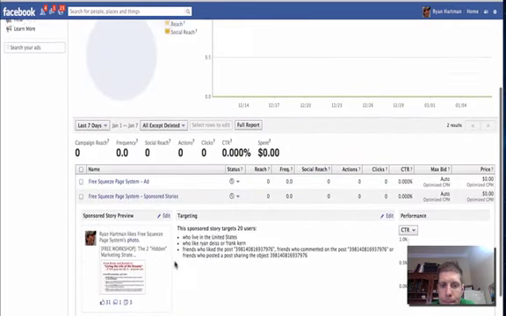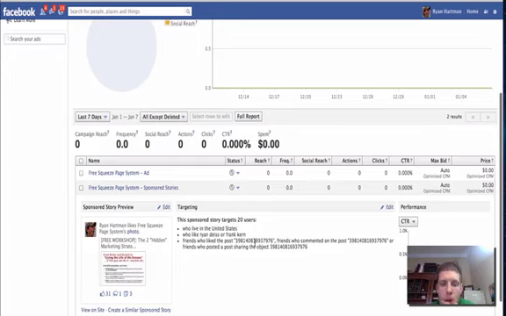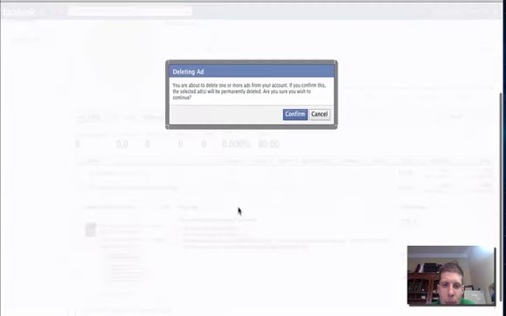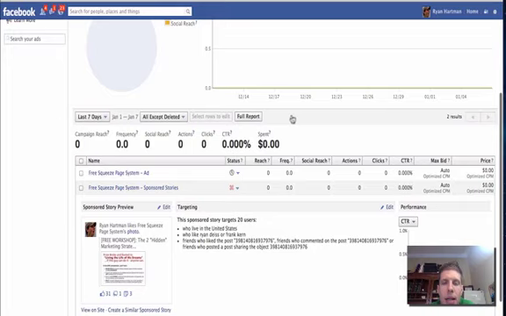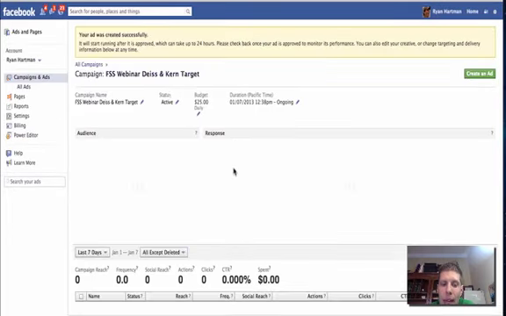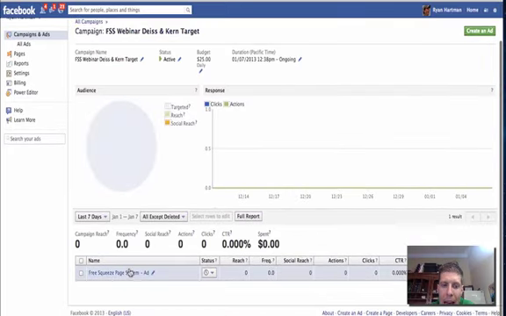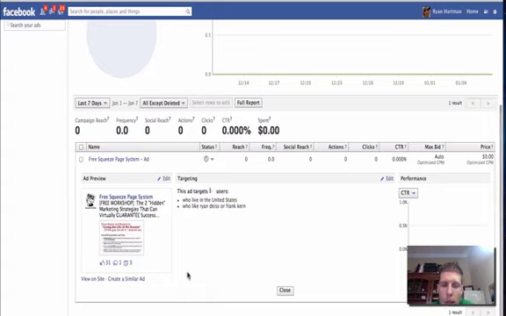That's it. Now, one last thing. When you do this, it's automatically going to create 2 ads here. And the sponsored one is for friends who like this or commented or posted a sharing of this sponsored story here. I like to delete this because typically I've found that it doesn't get nearly as good ROI as just the regular ad that you're running, which is only running this. See, this is how it will look and why it's more powerful, running this to this target.